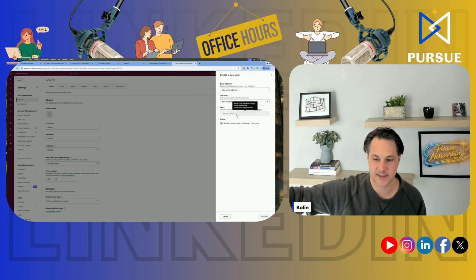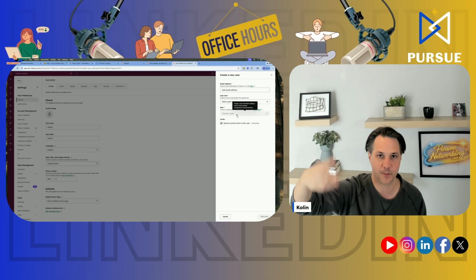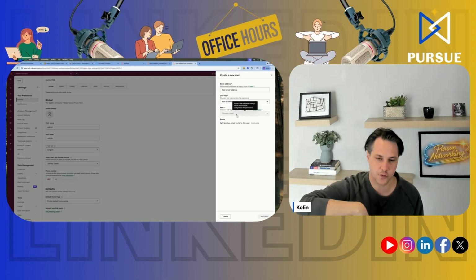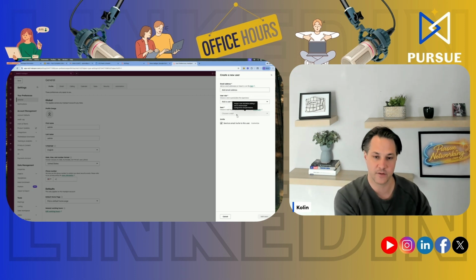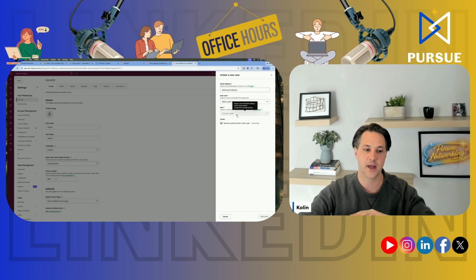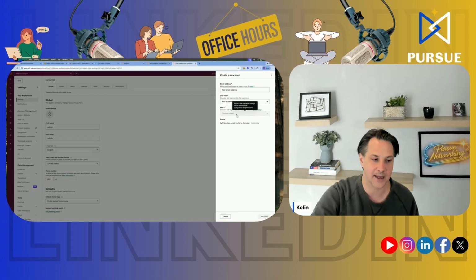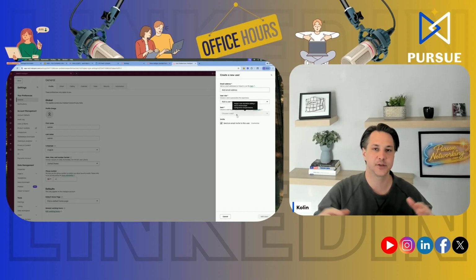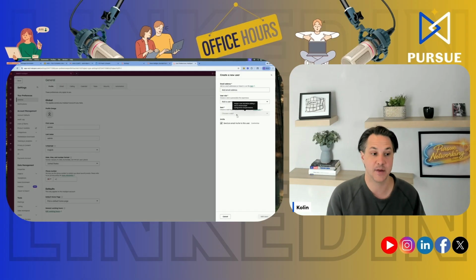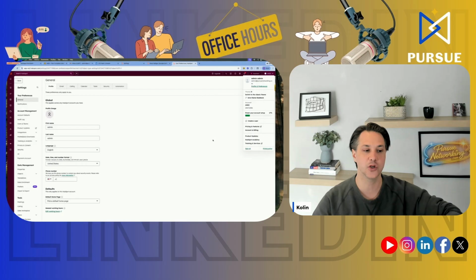Now, HubSpot charges per seat. So you get 2 for free, yourself and somebody else. And the moment that you want a third, it's going to charge you for all 3. So depending on where you're at, you might just want to take the free version, or you might want to start upgrading. My advice would be to start using HubSpot for free, and then as you grow, start adding more people into your workspace, so you can control as a business owner what people are getting access to with different role-based permissions. So that's how you can add users.